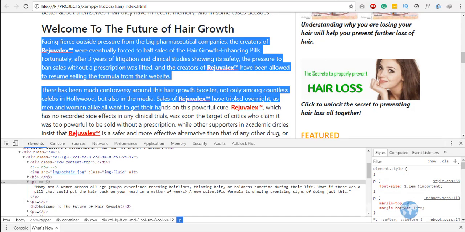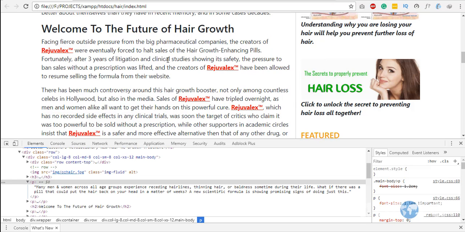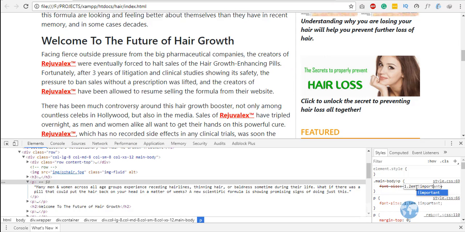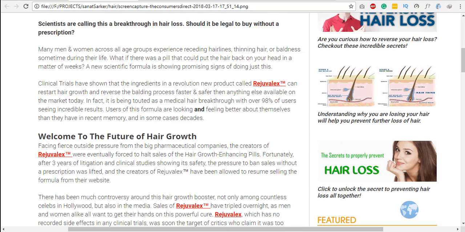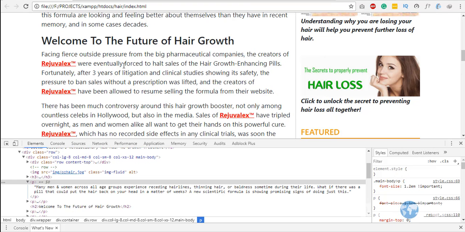I don't know what it's going to affect and how. Oh, I don't know why it's not working. Important. Okay, now it looks pretty much the same as this, but I have to reduce some font weight.